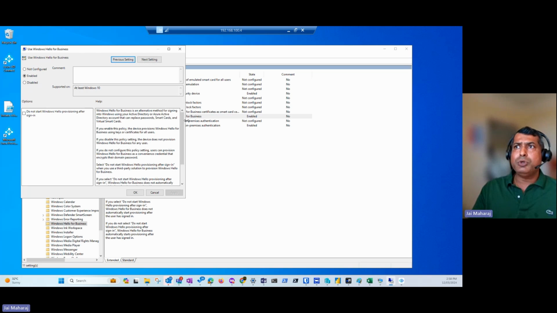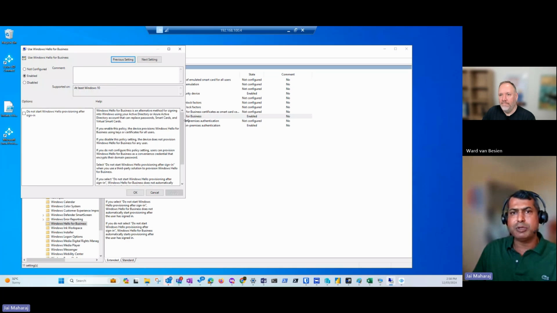According to the documentation, you can have configuration both in Intune and in group policy. As Ward suggested before, don't try to do it in both. But if you accidentally do it in both, I think group policy actually takes precedence. So just look at the documentation before you do this. But the advice that we have is please try not to overcomplicate it. Try to keep it as simple as possible and get it going. Give it a go.